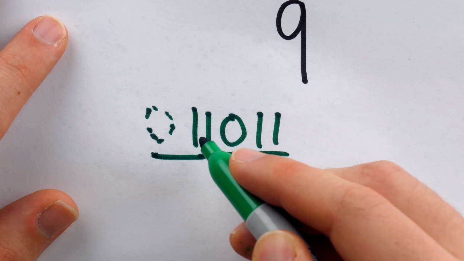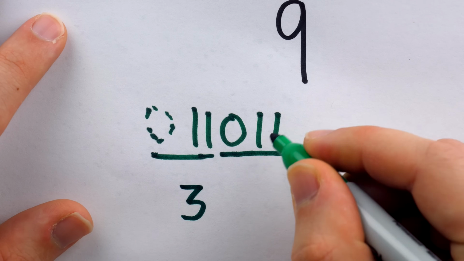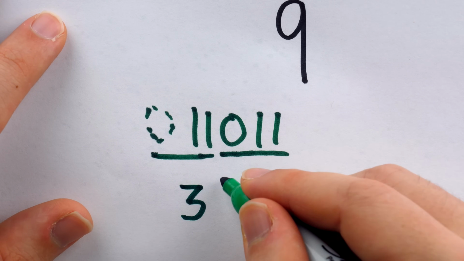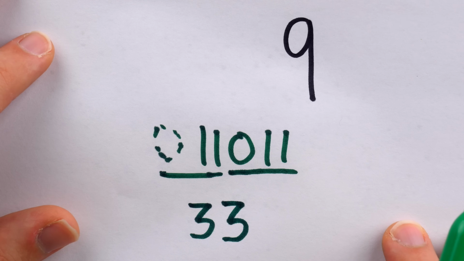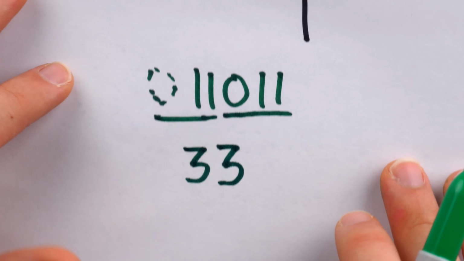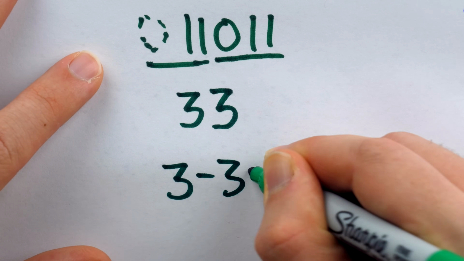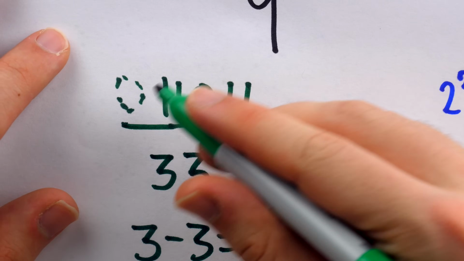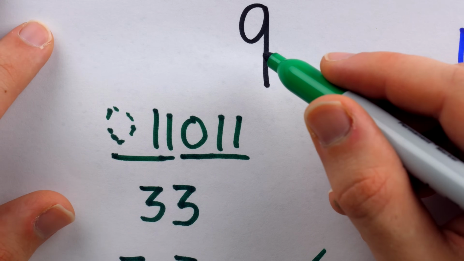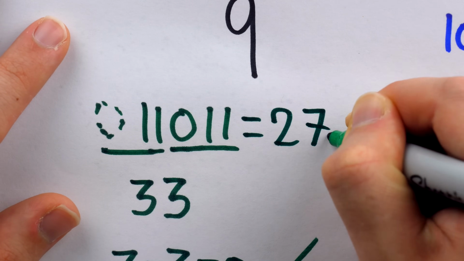These 3 bits represent 1 unit plus 1 copy of 2, so that's 3. And this is the same thing. So this is a 2-digit number. In base 8, it's 3. Then, to check if it's divisible by 9, I would calculate the alternating sum of the digits. Of course, that's 3 minus 3, which is 0. If we get 0, then yes, the original binary number is divisible by 9.